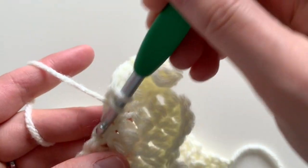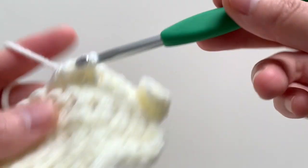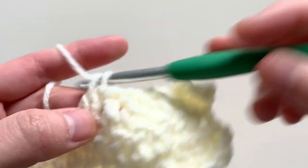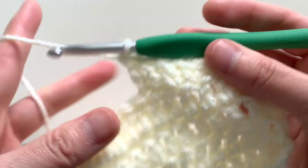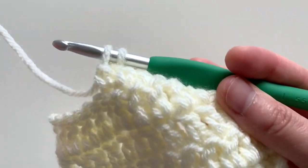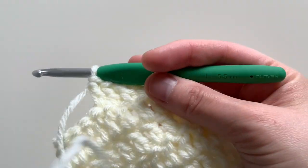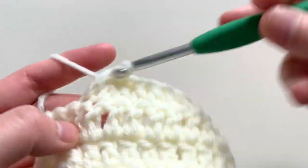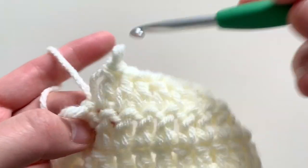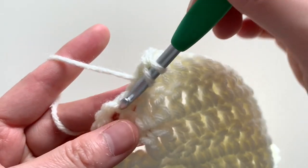So that's 1, 2, 3, 4, 5, 6, 7, 8, fifteen, 16, 17, 18.